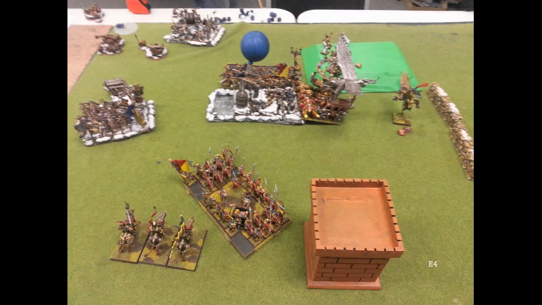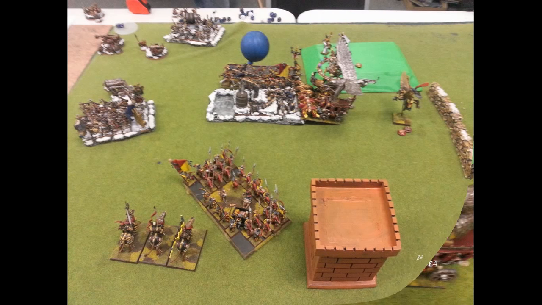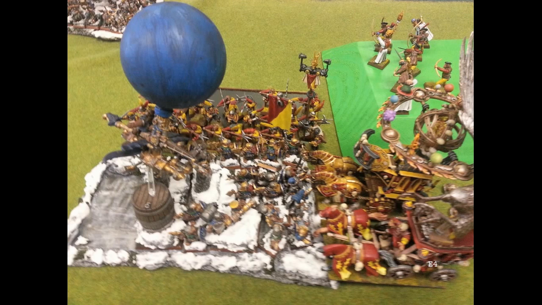I really, really need this unit to break because my halberdier unit has my battle standard bearer in there, and they can get countercharged by his hammers or his longbeards. Neither one would be good. Even if I do break them, there's not a lot of great options available. So this is what it looks like up close.